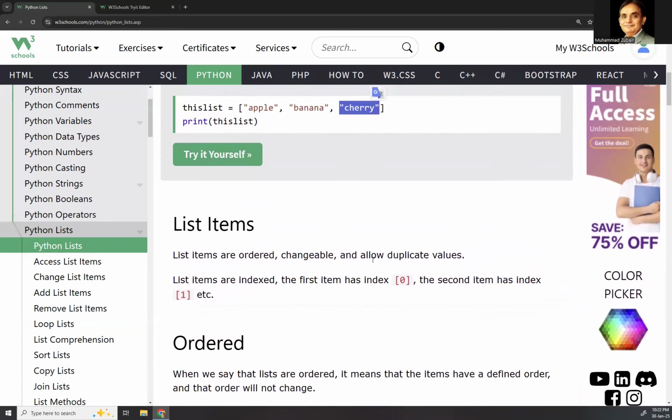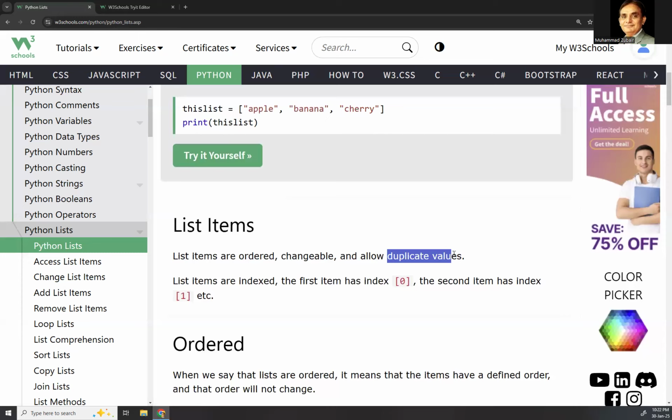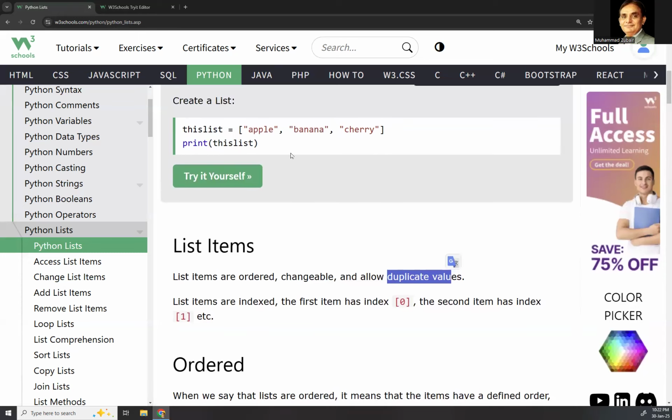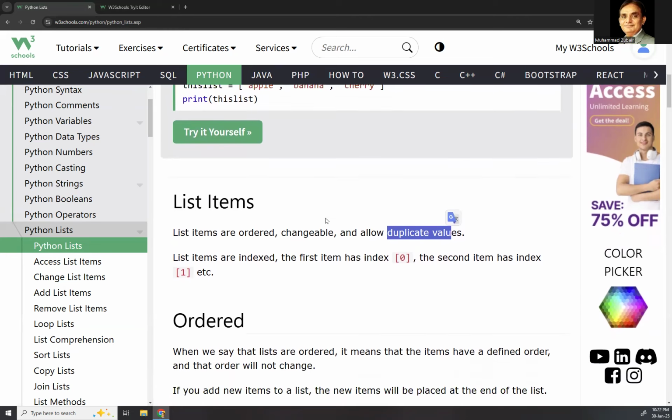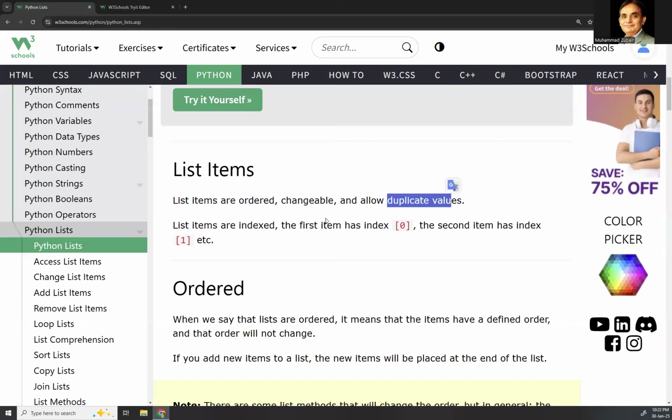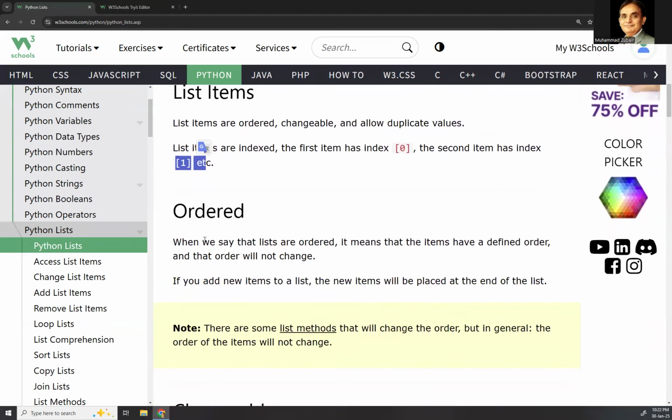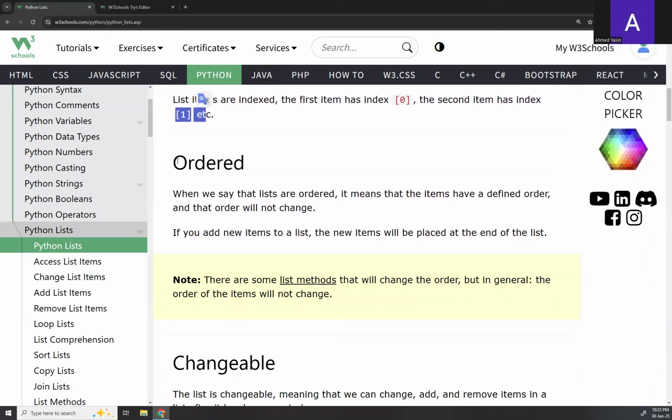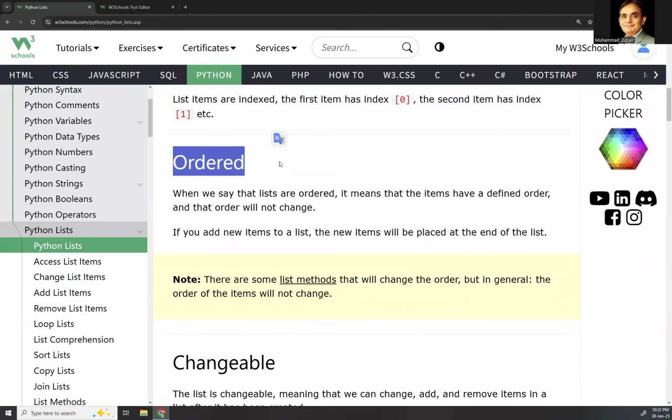And we can actually create duplicate values as well. For example, we can write apple again at the end or in the middle. So the first item is 0 and the second item is 1. These are ordered, meaning they are in a sequence, right?